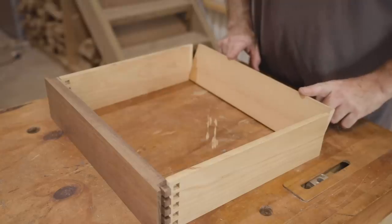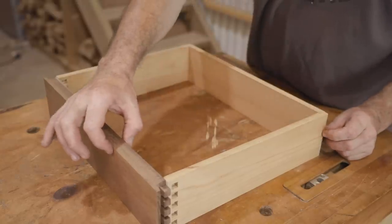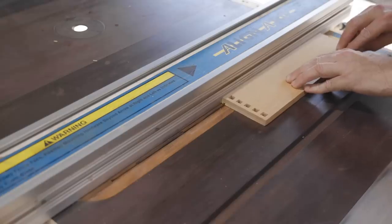I've just cut the back piece off camera and that fits into those rebates at the back. I didn't do a nap joint at the back. I would have had to use a thicker piece of wood like at the front, and there was just no need. Before I glue it all together, I just need to cut a groove around for the drawer bottom.